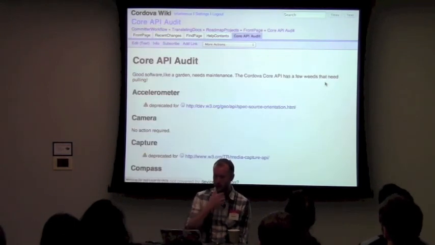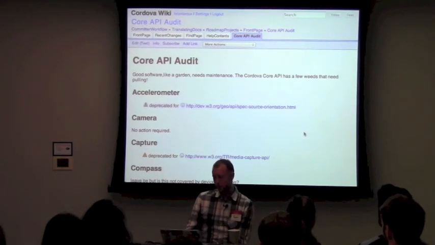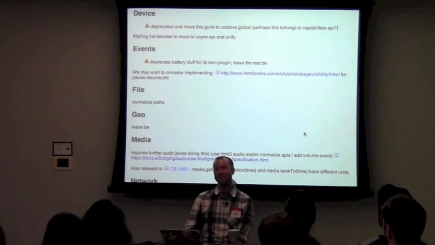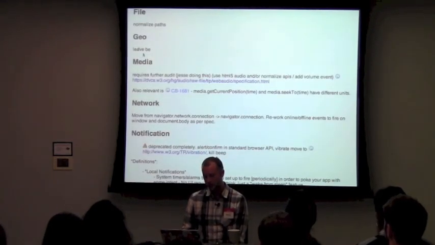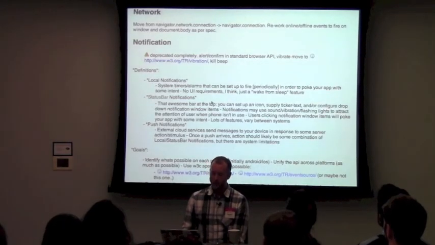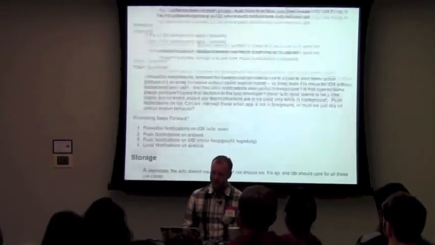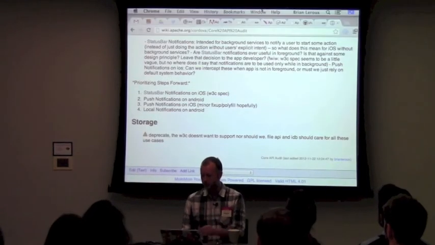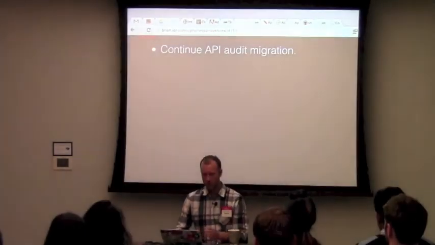But our core API audit, if it says deprecated, that means that we're going to be revving the version on it. There's a few. I expect it's going to take us a little while to do. Some of these are not too bad. Geolocation, that's pretty solid. Media's got to change. Notification is going to be a big one, really big. This is actually underway by Google, and we're probably going to get rid of SQLite storage because people just aren't really using it anymore.